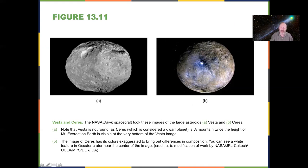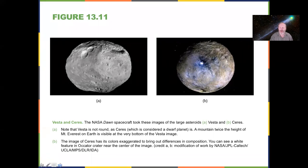When Dawn got up close to Vesta, we saw major mountains — in fact, one of the tallest mountains in the solar system is the central peak of a large crater there. With almost no gravity, mountains can build up higher. On Ceres, there's a distinctive bright white spot. At first people thought it might be snow or ice — there were even internet conspiracy theories about an alien base — but it turns out to be salt and metallic deposits uncovered by a major impact, visible right in the center of a large crater.